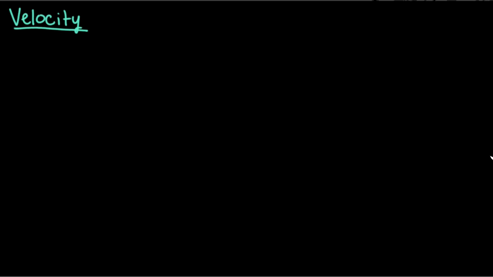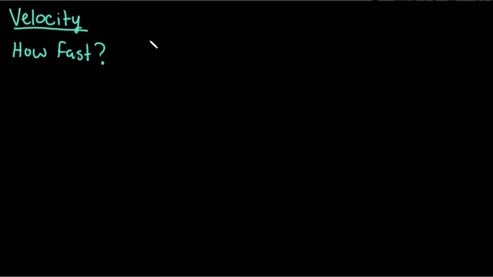Now in the previous video we talked a little bit about position and displacement, and we had asked a couple of questions when we considered these two concepts. We had asked the questions, where are they, or where is the object? Where are they going, or where is the object going? And now I want to ask this question. How fast is the object getting there? Now, velocity is defined as the change in position over time.